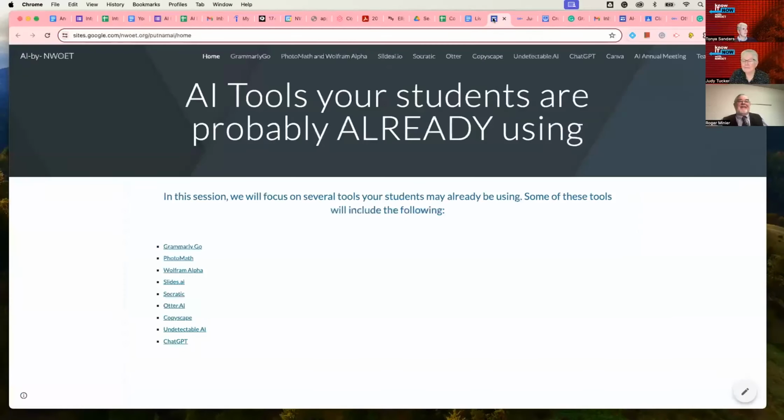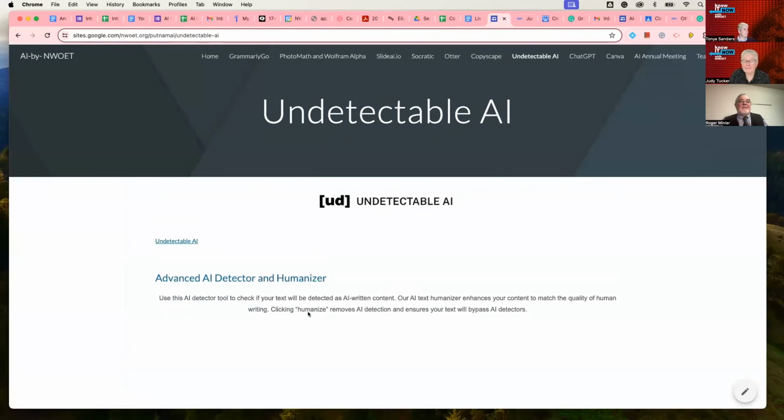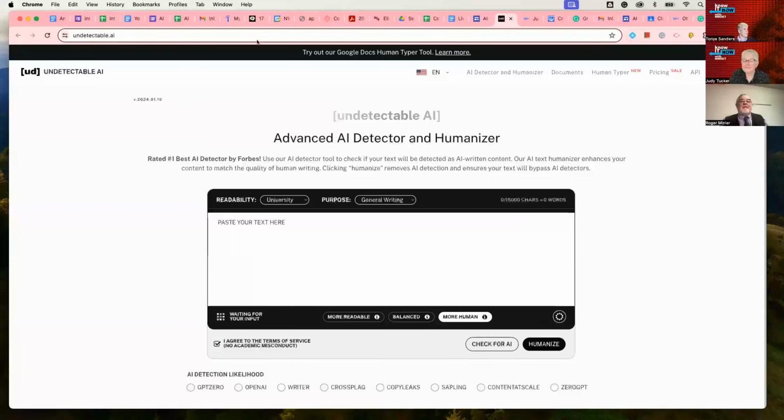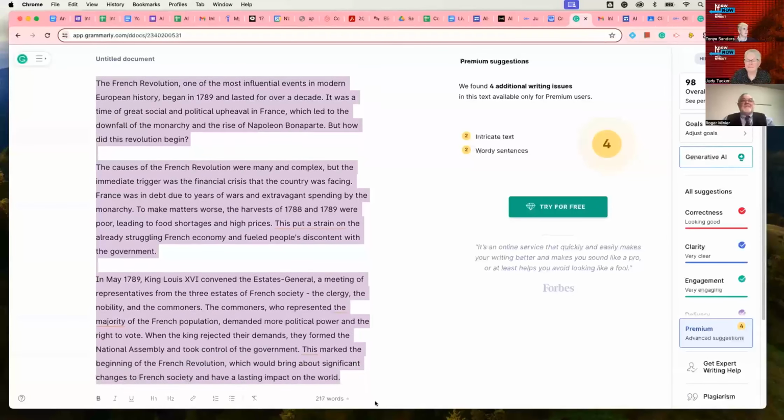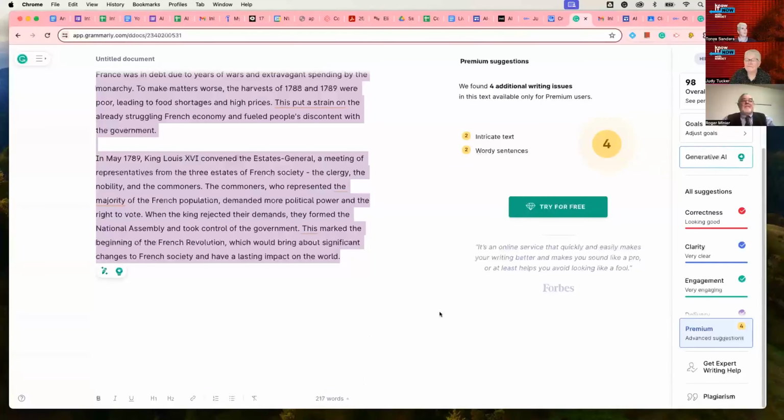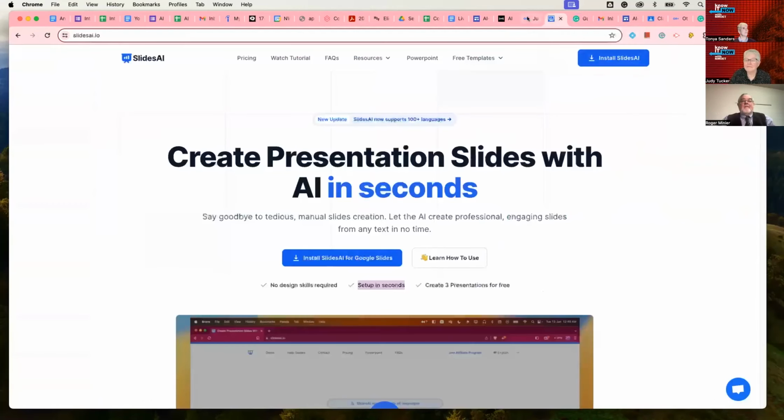Okay. All right. So undetectable AI, it'll detect the AI and it'll humanize it for you. So basically, it helps kids cheat, right? Exactly. Yeah. So if I take this essay that I had Grammarly Go work on here, and I've got so many things open here.